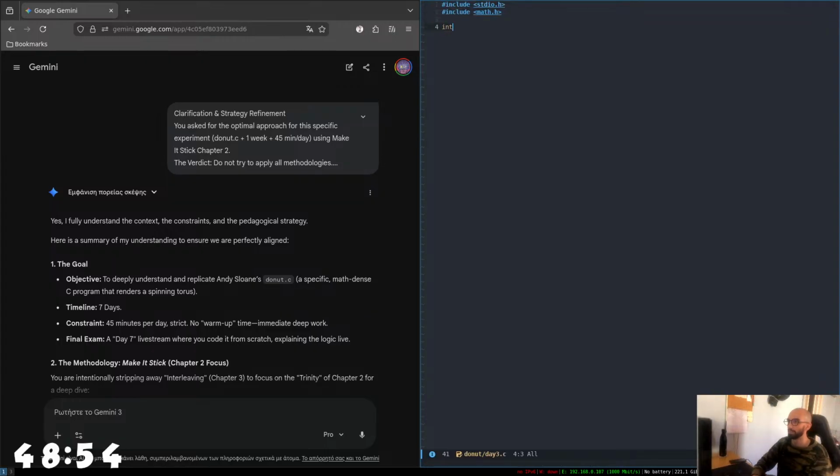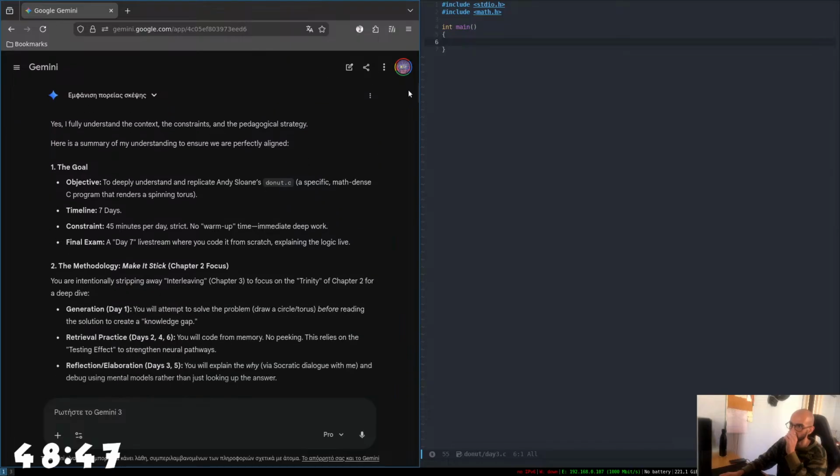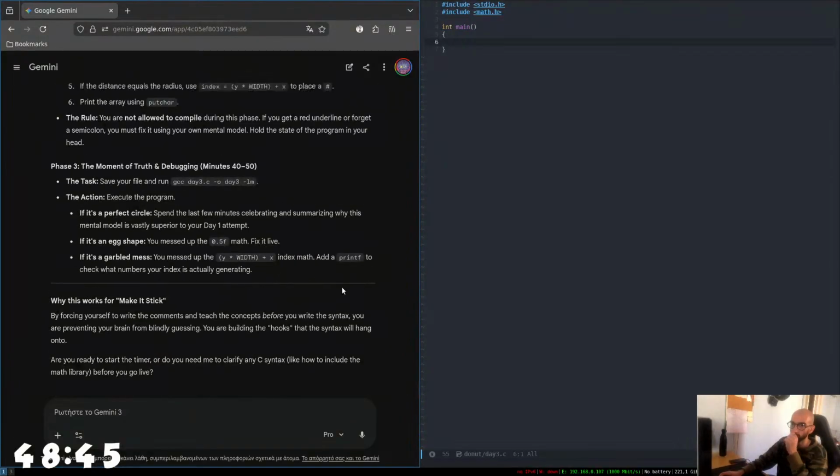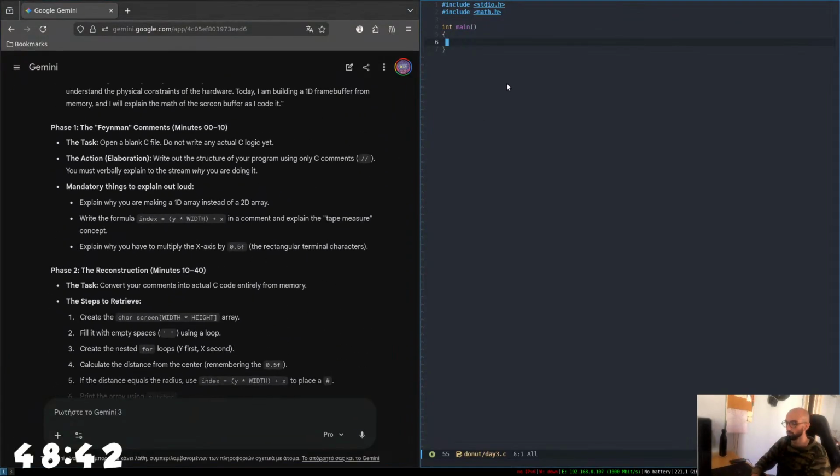Okay, in May, I have actually already forgotten what I did yesterday, but I'm gonna try anyway. So for 10 minutes right now, I have to elaborate what I'm going to do. I think here we have to define width and height of the screen, of the terminal screen.